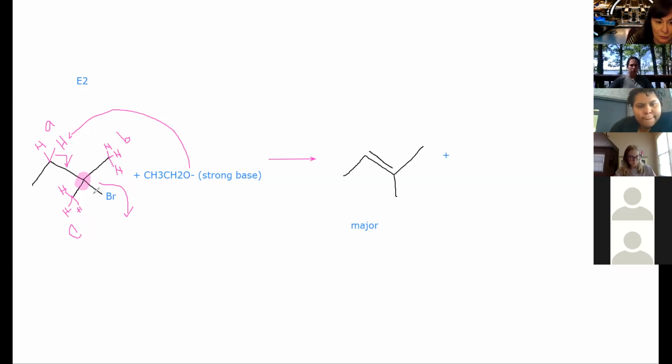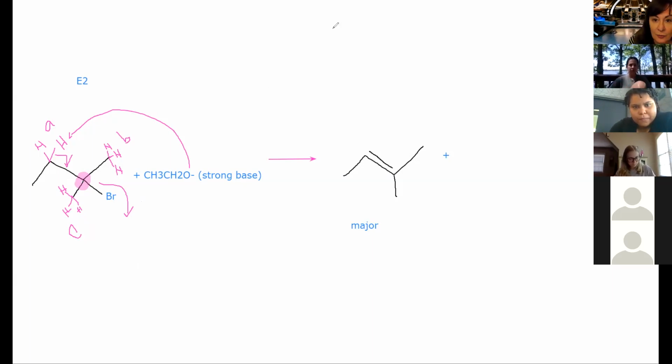They're both methyl groups. They're both coming out of the carbon that has the leaving group. So it doesn't matter if we pick B or C. Is that clear to everybody? That they're equivalent? Would it be okay with everybody if I pick carbon C? Yeah? Would you let me do that?